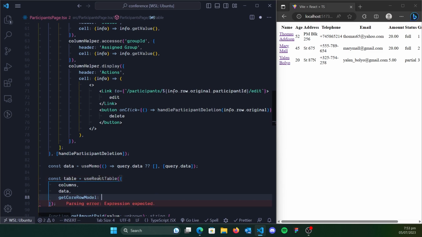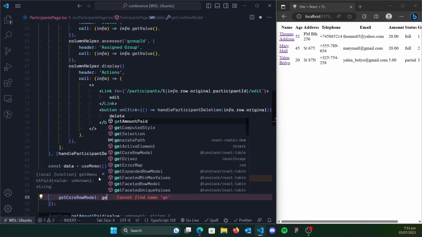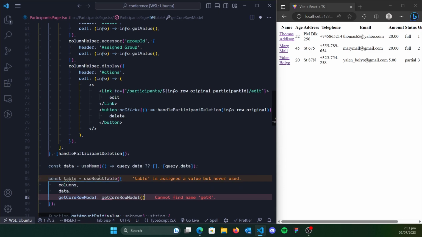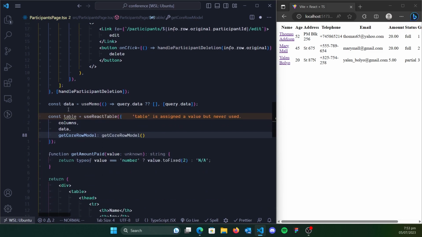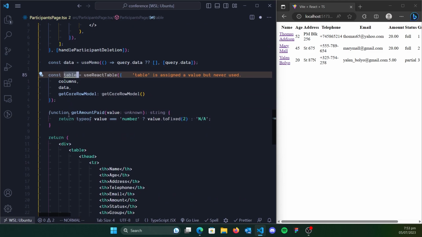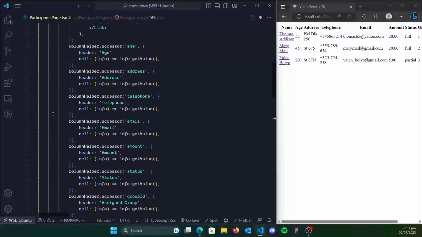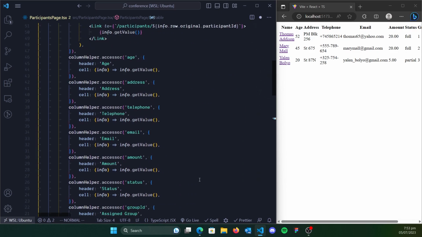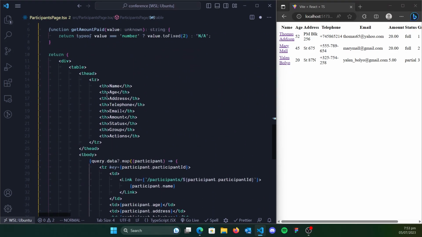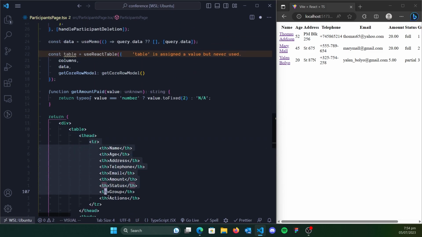But React table already comes with its own defaults, the core row model, which is going to define the basic structure that we want our rows to be in. So with just this, we have everything that we need for the columns, and we can then update our table to reflect that. First things first, for the table head, we need to render all the table heads or the headers.